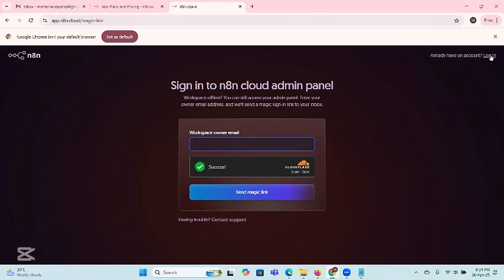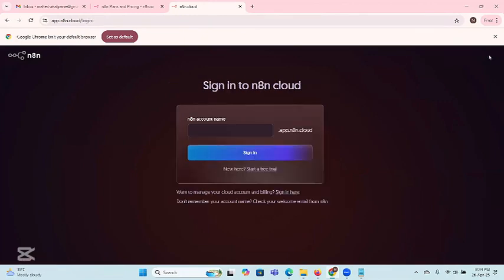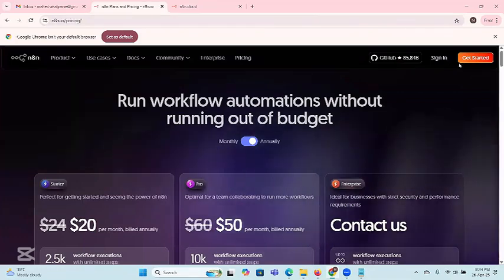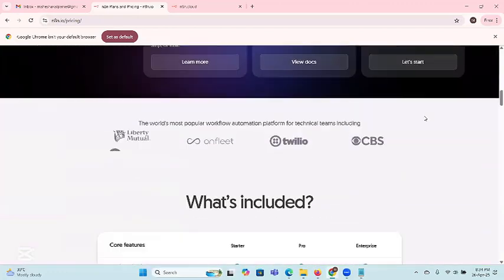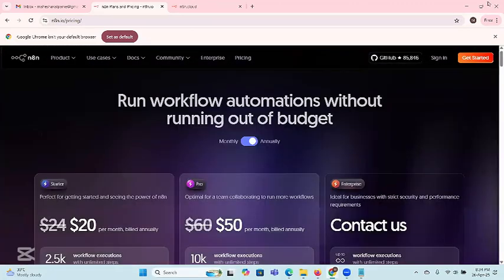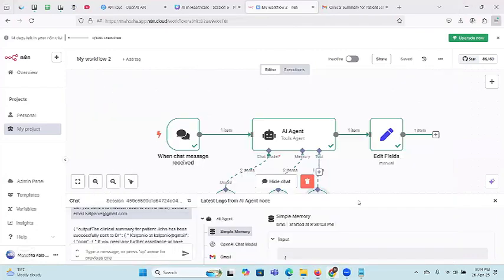Here you anyway have to create your own account. Then you will be able to use this site for 14 days for free.